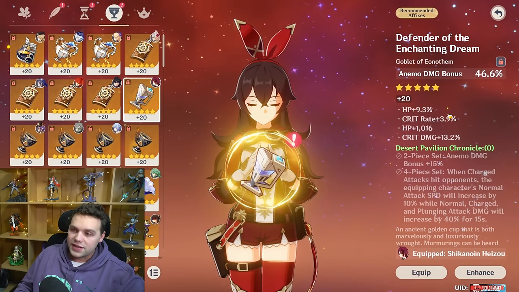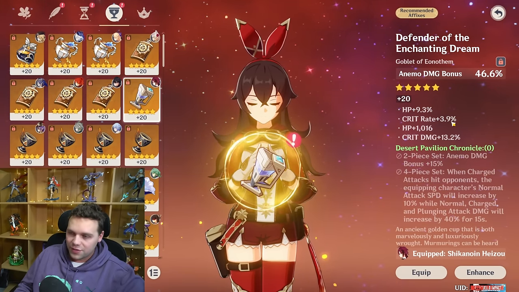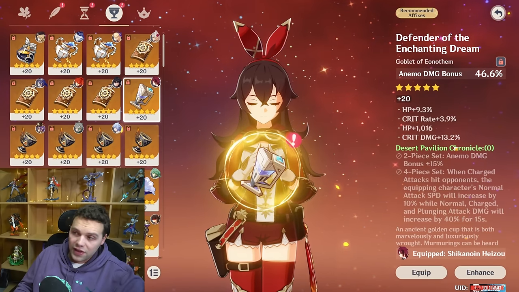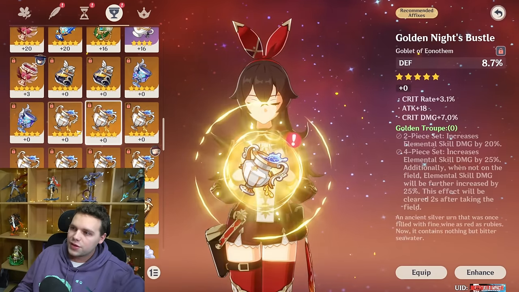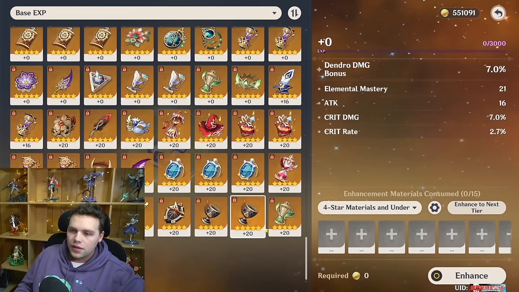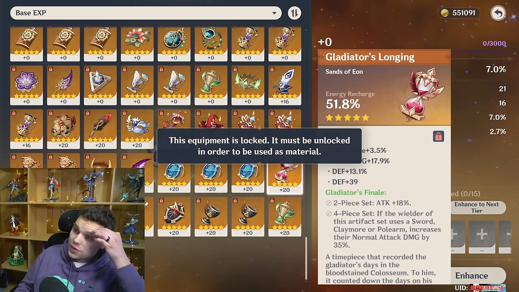That for his set. Would I have preferred it roll into something else? Yes, but because of the rarity of the piece, I'm gonna keep it. If this was a feather or flower, no way. Where was that dendro damage piece? Alhaitham's about to get a glow up. This one, crazy. Let's see if there's any pieces we have that we don't need that are bad.